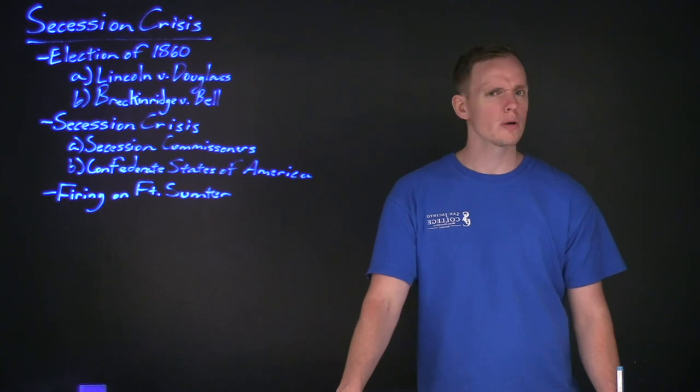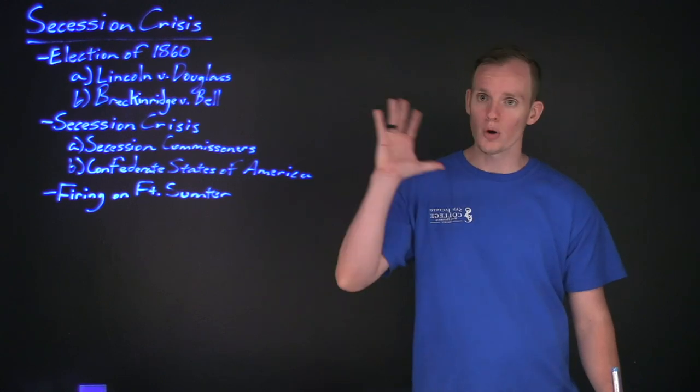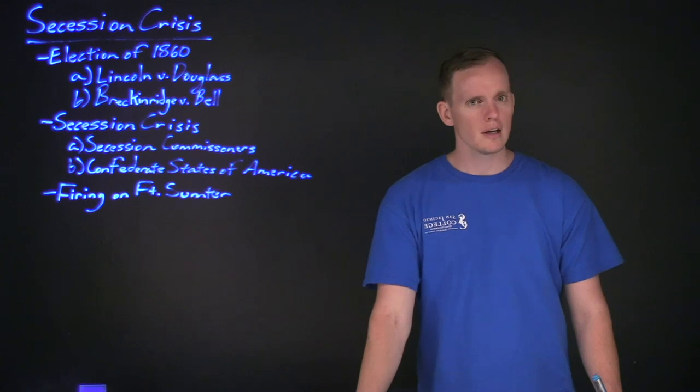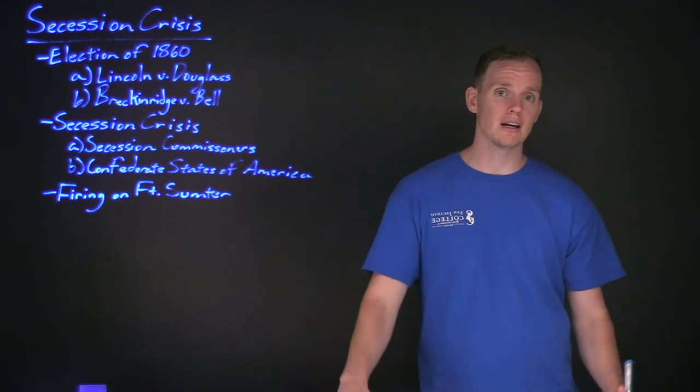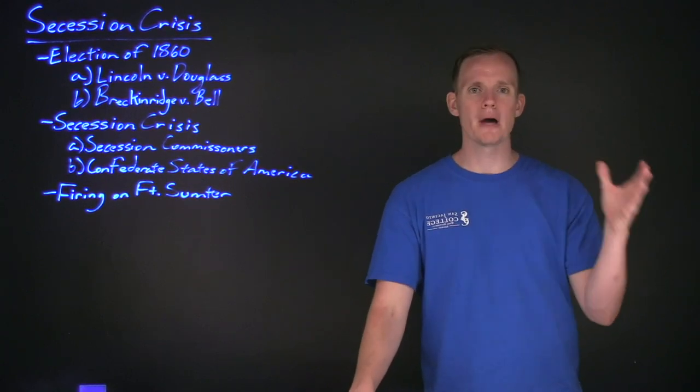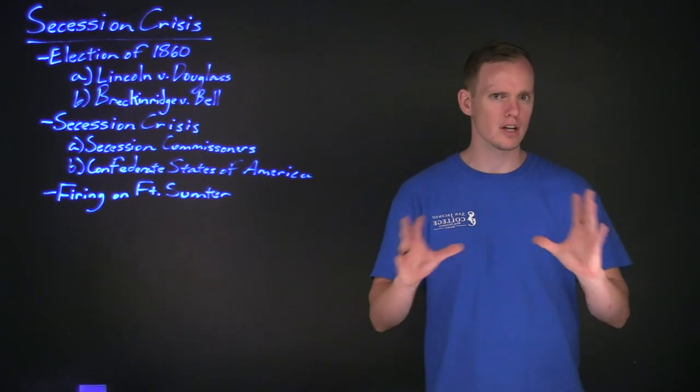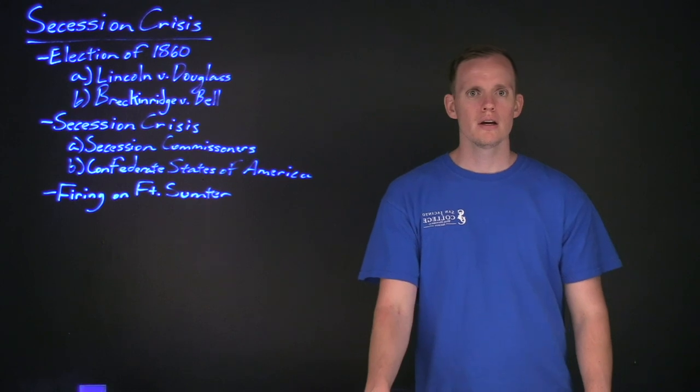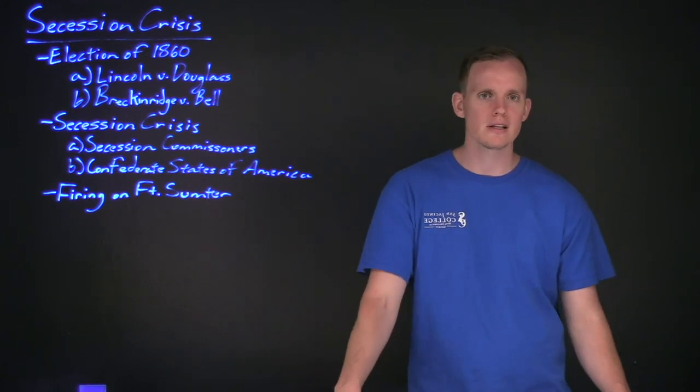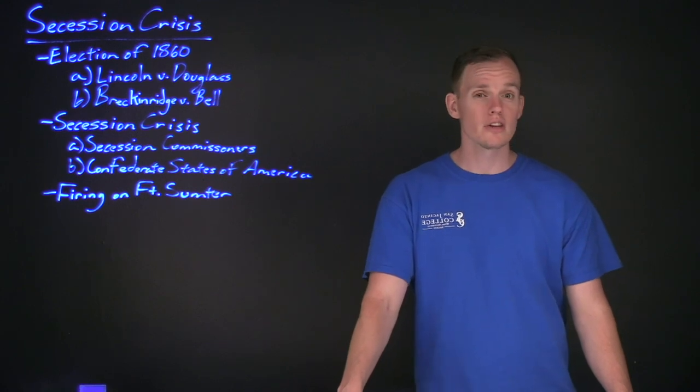On April 12, in the early morning hours, what would begin would be a 36-hour-long bombardment of Fort Sumter to where guns from all across Charleston Harbor opened up on the fort. In the end, there would only be three individuals who had died and it was because of a cannon exploding. However, don't let this bloodless initial battle foreshadow events to come. When Fort Sumter surrenders on April 14, 1861, Lincoln saw this as an act of war.